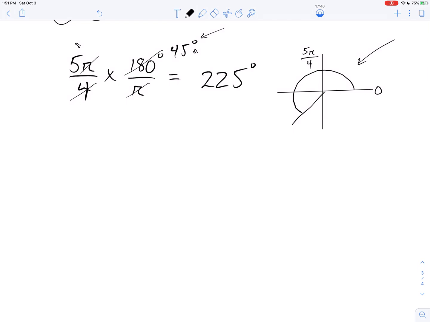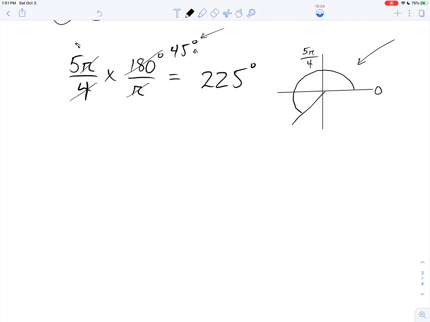Now, I mentioned the picture here. I drew the picture because I don't even think about it anymore. I know where radian measurement is, I'm so used to seeing it, I don't think about it anymore. But you guys, your brains have been trained up to this point in your life to understand degrees.